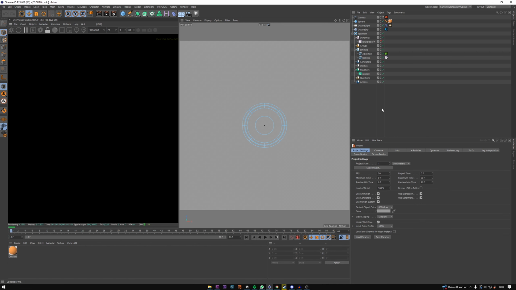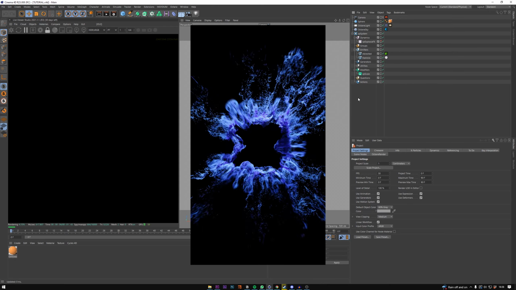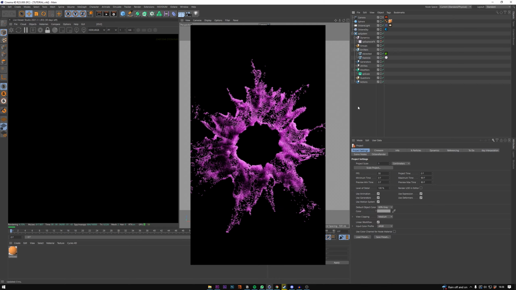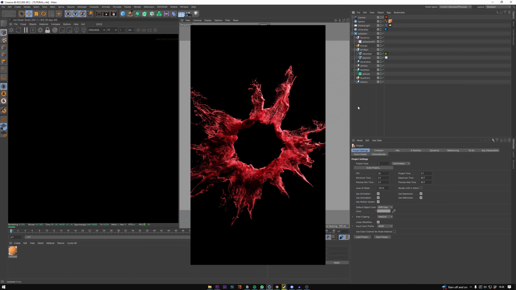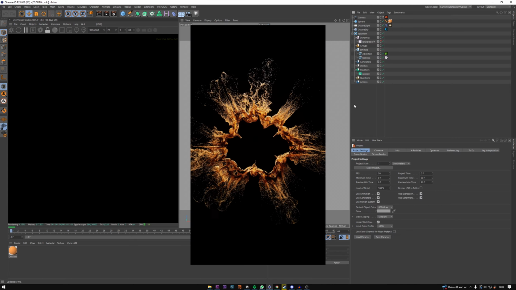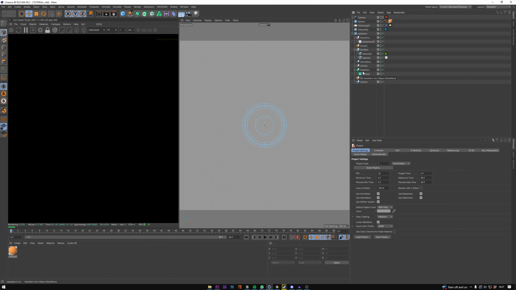So the last thing I'm going to show you now is how to retime this to create really nice quick motion that's going to really sell the look of the shockwave. We don't want this to be too slow and linear, which is going to be the default, so we're going to cache this and then we're going to retime it. Through the retime, we're really going to clamp down most of the motion to the first second, and then let the rest of the animation play out really slow.